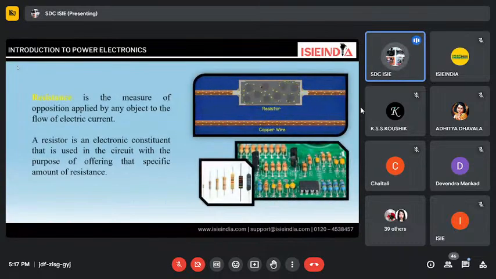Basically, what is resistance used for? Resistance is used to oppose the flow of current. The SI unit of resistance is ohm. It's very evident, you also know about that. I have also added an animation. Here you can see that in the copper wire we have the flow of electrons, and at the resistors the flow of electrons is interrupted or resisted. So the speed of flow of electrons is different in the internal part and the external part.